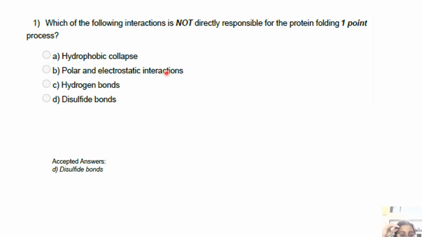Dipole-dipole and other polar contacts guide and stabilize long-range tertiary packing and can affect folding pathways and kinetics. Their strength is modulated by solvent screening, but they play an important role in many proteins. But disulfide bonds are stabilizing but not the main driver.